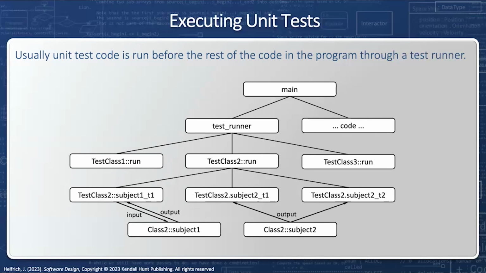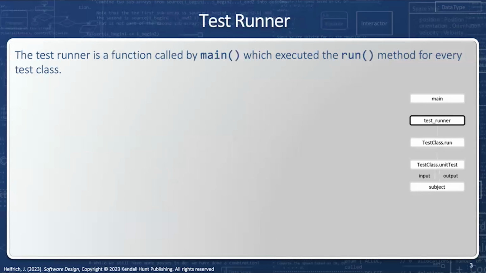Hopefully, all the unit tests will exercise every method in the class under test. In this case, class 2's subject 1 and subject 2, as well as the test cases themselves, will thoroughly exercise every method under test. Now, I doubt that one test case is going to cover subject 1, unless, of course, it's a trivial function, but this is just representative. So let's take a look at some more detail.